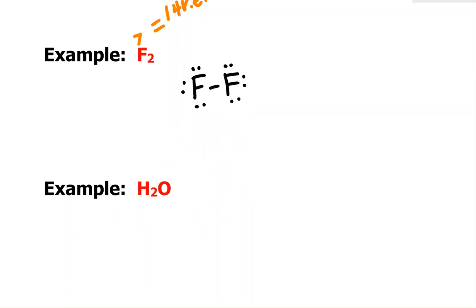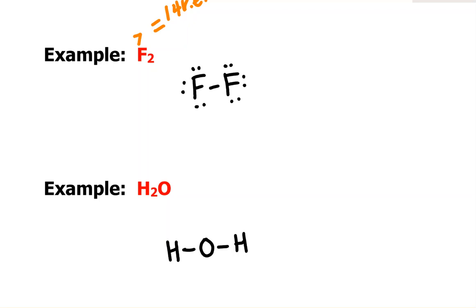Okay, let's do one a little more complicated that has different elements in it. When you draw the skeleton, always put the atom that is different in the middle. In other words, I have 2 hydrogens and 1 oxygen. So oxygen goes in the middle, and I'm going to start with my hydrogens on either side. You could put them pointed different ways, it doesn't matter. But just use the 4 sides for now.